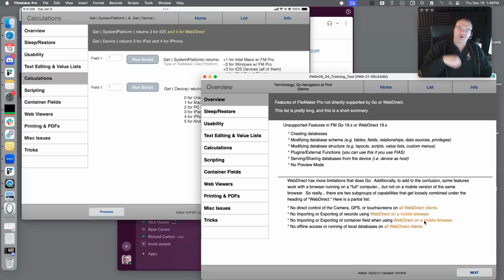And in Claris, if you go to the help and do a search on importing, exporting container field data, it will say supported on WebDirect with an asterisk, right? And then you read down the bottom of the notes, and the asterisk will say it's supported on the full browser on a full computer, but not on the mobile browser. So understand that there are differences in deployment between a full laptop, Mac or Windows laptop, and a large mobile tablet on that platform. iOS, like an iPad Pro, the 12.9 inch one, and then the appropriate Surface that's running the lightweight operating system over there. There are limitations in there that might booger you up.